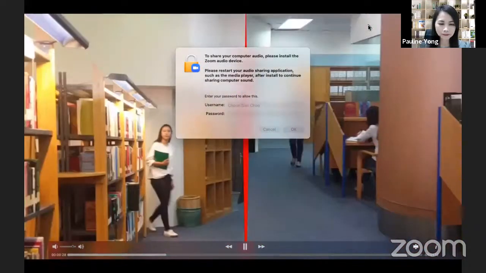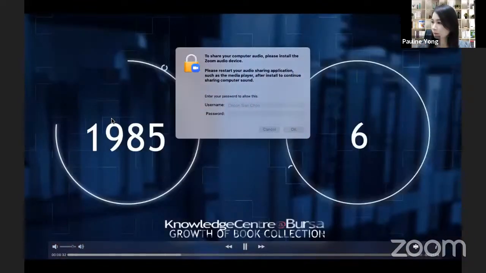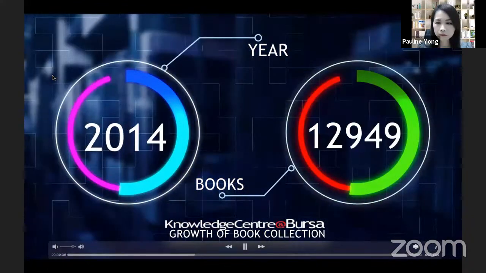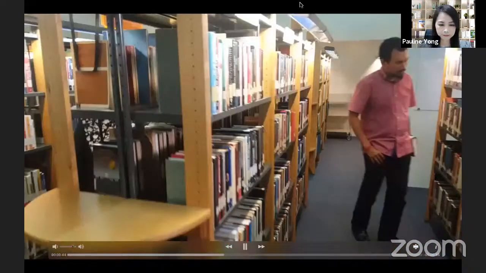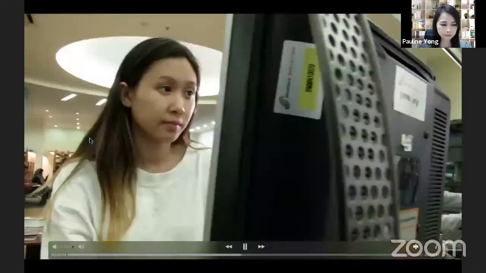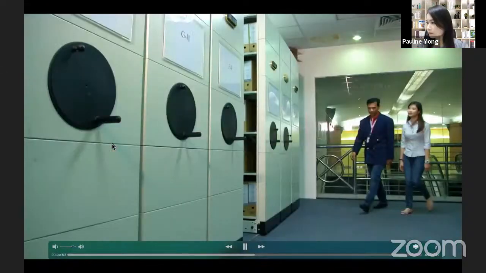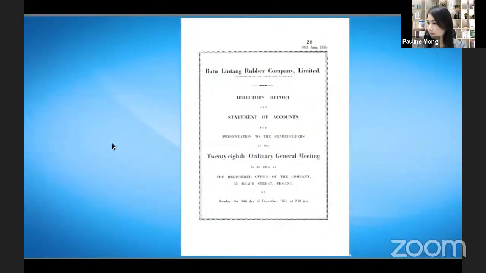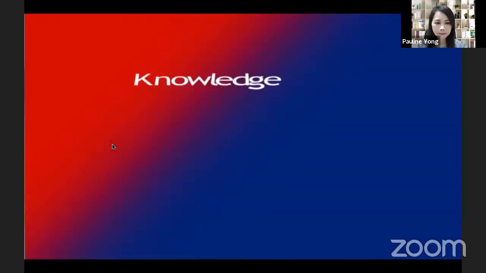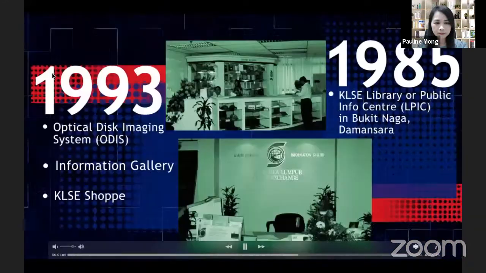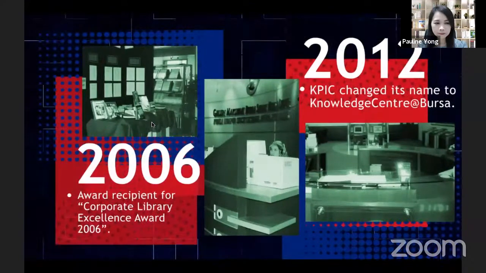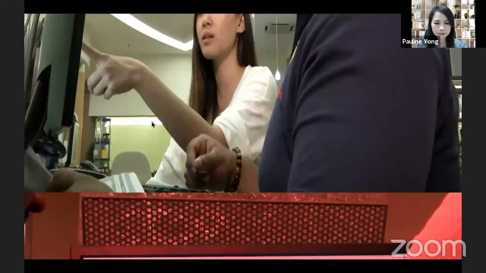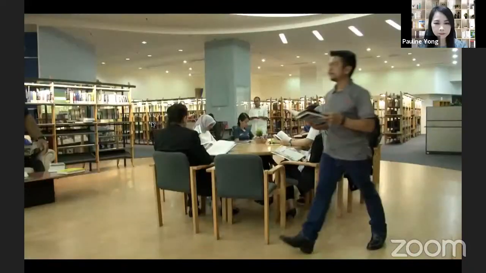Attention to high financial literacy standards. In collaboration with a global community of institutions, we ensure access to the world's diverse intellectual and cultural economic heritage, as well as fast online services for connectivity to the financial world. Serving the Bursa Malaysia community and beyond, Knowledge Center at Bursa empowers you in your trading and investment analysis research. Financial information at my fingertips. Visit Knowledge Center at Bursa Malaysia today for the collections, for the services, for the sense of community.